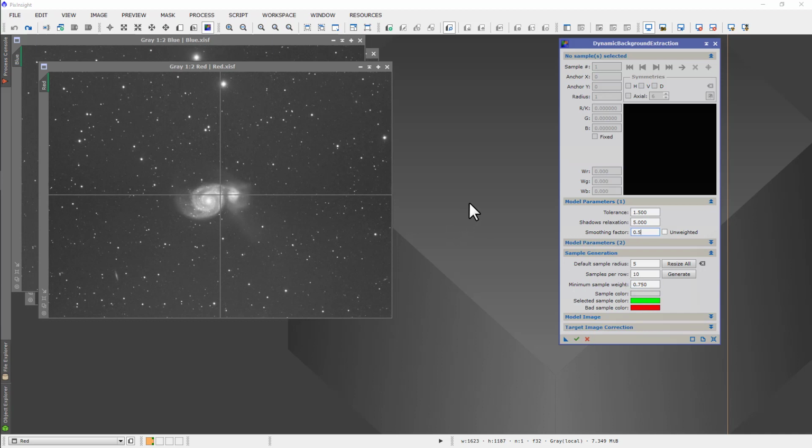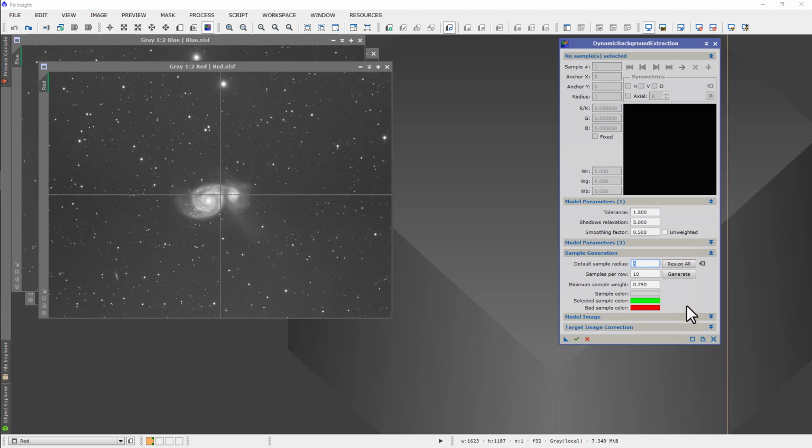Basically what that does is make sure that we take broader steps in the gradient, that we're looking for big changes, not little tiny local changes. None of these are super critical, but if your picture is not generating samples correctly, you can play with these parameters.